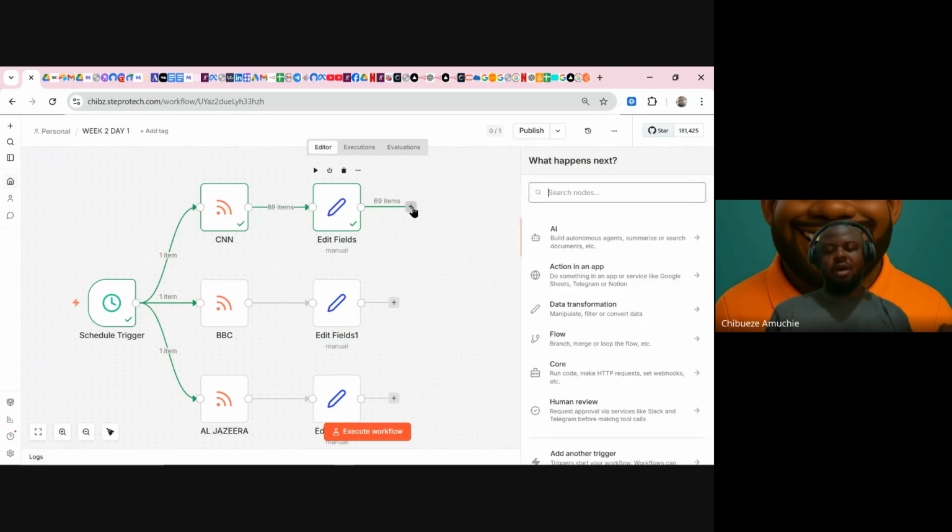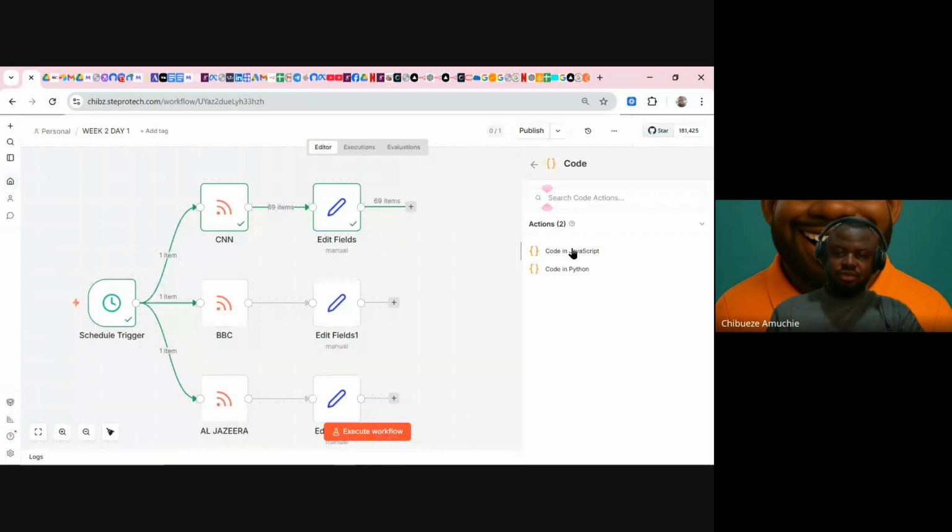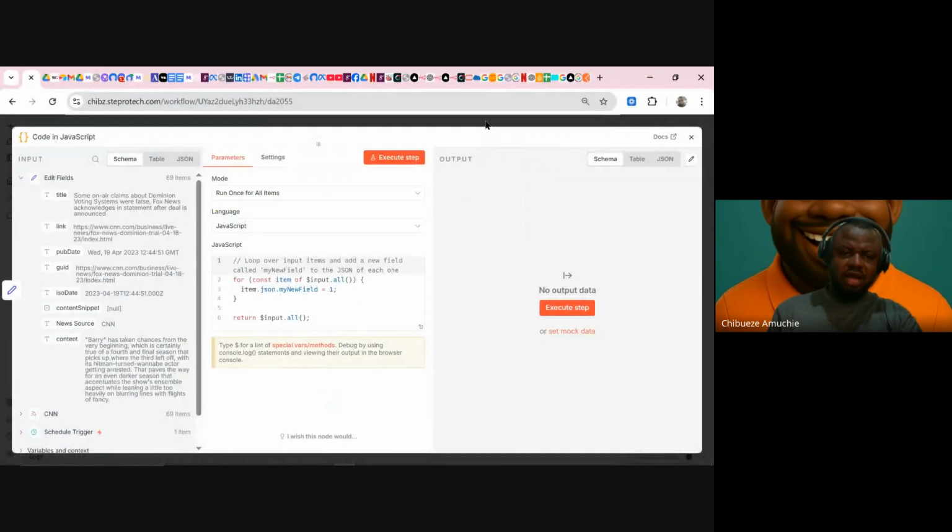Okay. Now I'll add the function node. The function node is also called the code node, code in JavaScript. As I have this code node now, what next do I have to do?